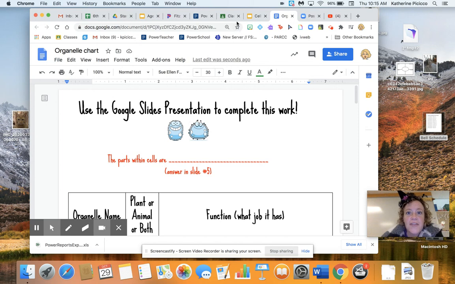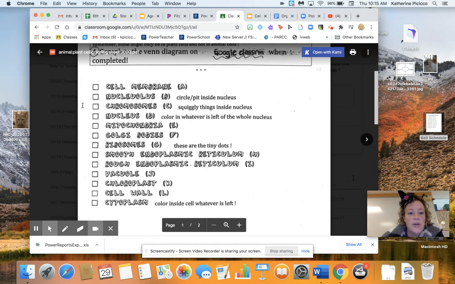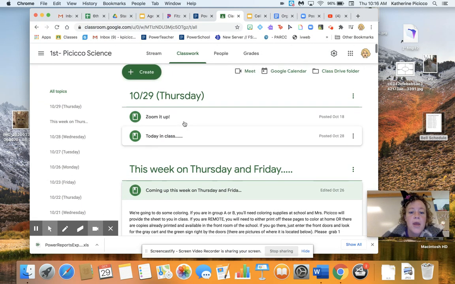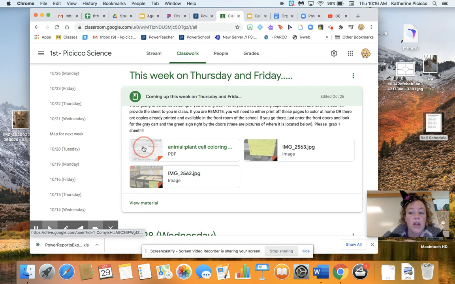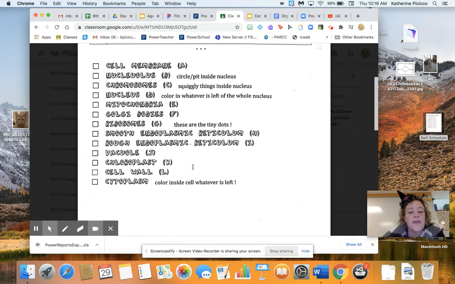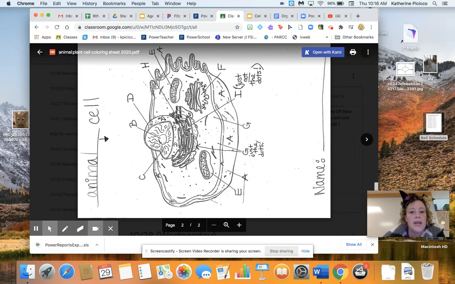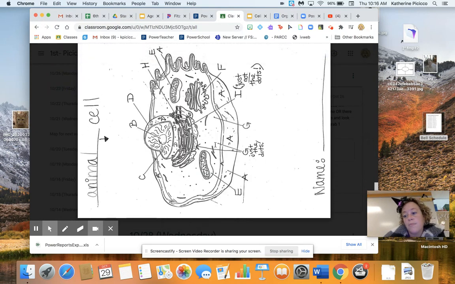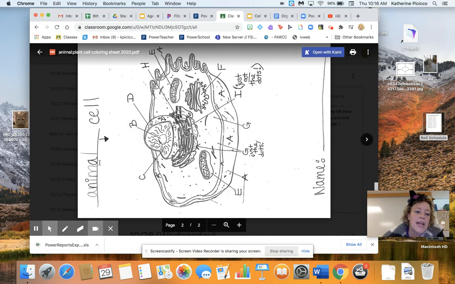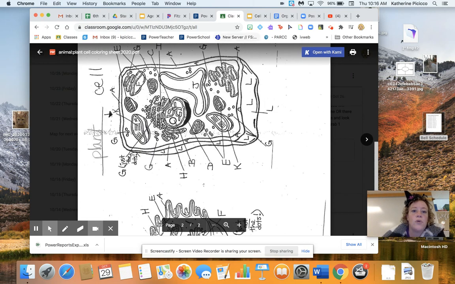Okay, the second thing that we did today, you either got in class, paper copy, or you printed out, or you got it in the front of the school, but we started the coloring. So get your coloring sheet out, and we're going to mostly do this tomorrow in class also, but let me just take you through how you do it really quick. The coloring sheet looks like this, right? There's a page of instructions and there's a page of the actual animal and plant cells. Sorry, they're a little the wrong way here, but make sure that you start by writing animal cell over the circular squishy cell and plant cell over the box or square-like cell, right?